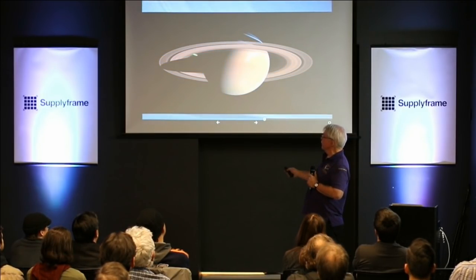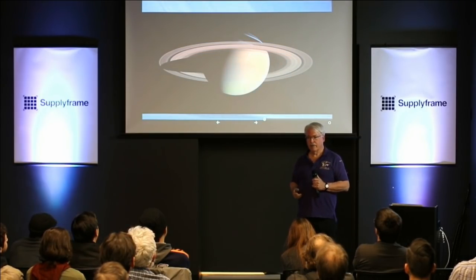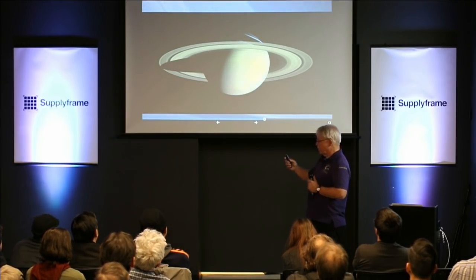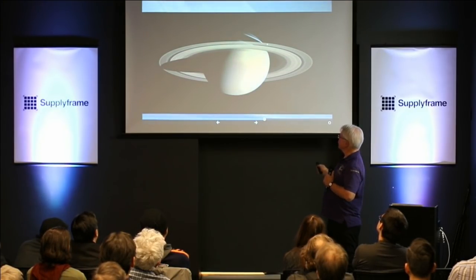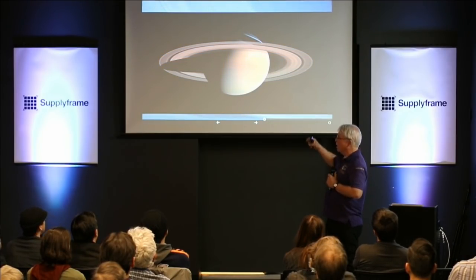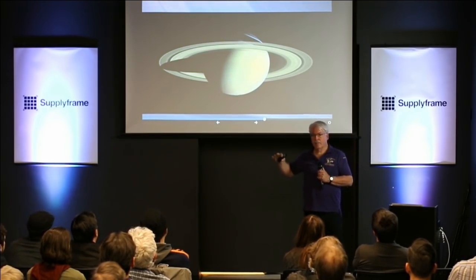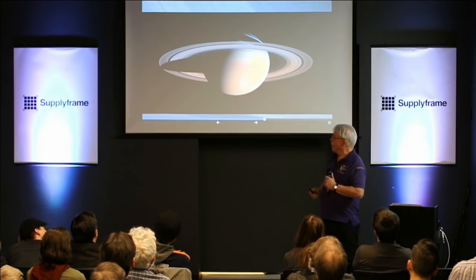Look at this huge thing, 10 times the Earth's diameter at the equator. It's only 9 times the Earth's diameter. It's fat around the middle because it is a rotating ball of gas. And look at the rings. You can see the A ring, the B ring, C ring. Look at the shadow, the strands of the C ring, the Cassini division between the A and B rings, and look at the sunlight falling through the Cassini division and lighting up the upper blue sky above the brown haze that's lower down in Saturn's atmosphere.